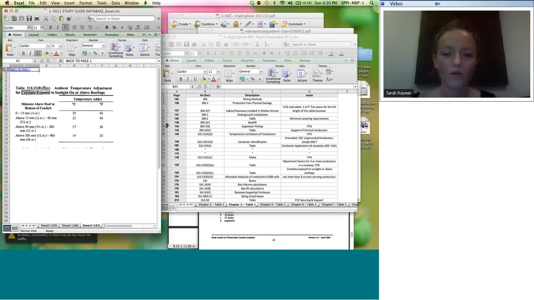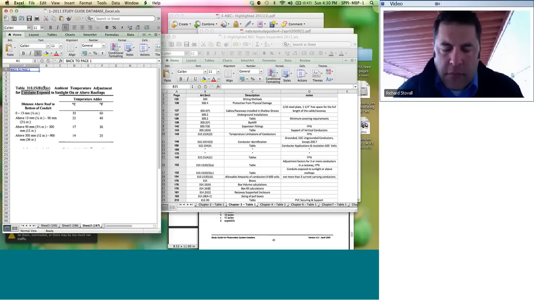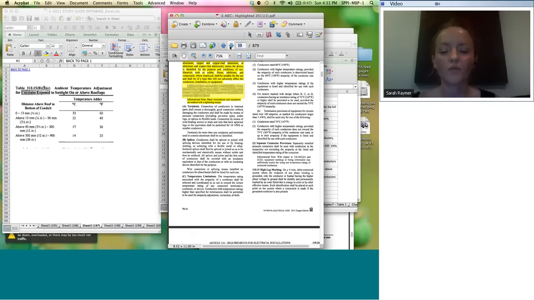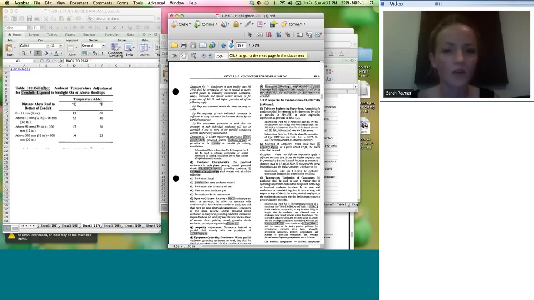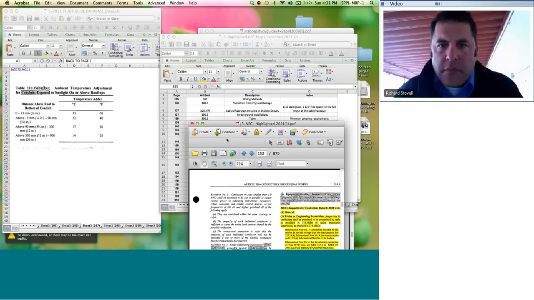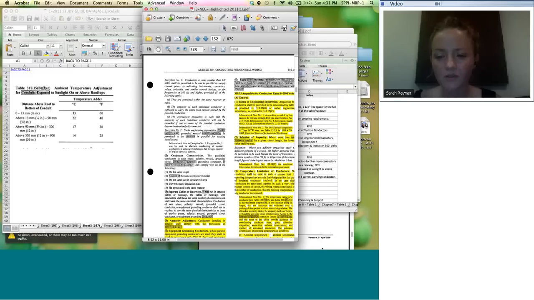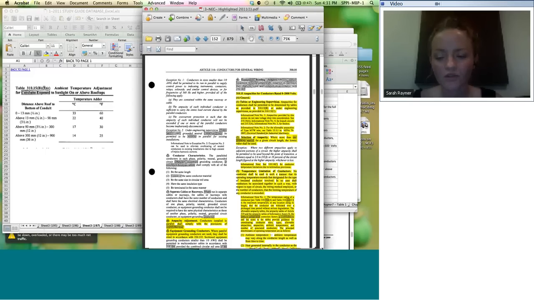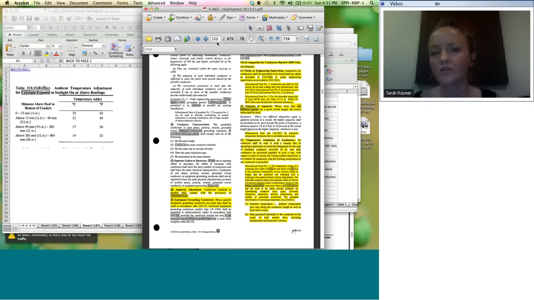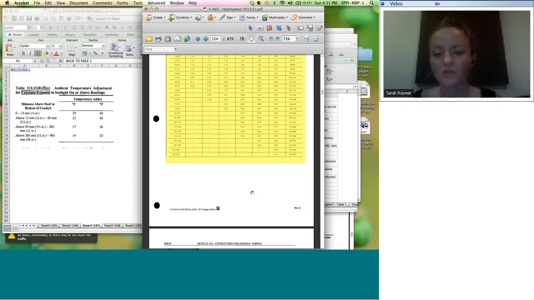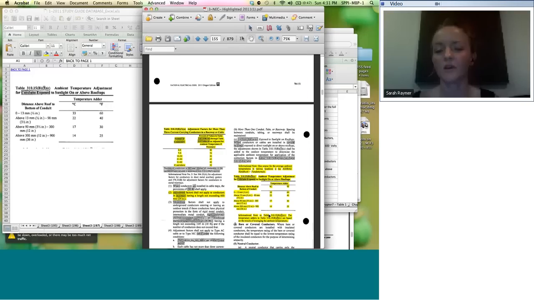If you have the book, I think it's very, very valuable to open the book and physically find it, so that you are familiar with touching the code book and knowing what page to go to. Here, 310.15(B)(3)(c) says page 152. Now, the digital document isn't completely perfect with the code book. Let me double check that. 310.15(B)(3)(c), 152. Okay, so this is where my document takes page 152, but as you can see, the code book pages are a little off, so the actual page here is 149. You'll need to go forward a tiny bit more, which is just a matter of scrolling down to page 152, where you will find the actual chart highlighted and ready for you.